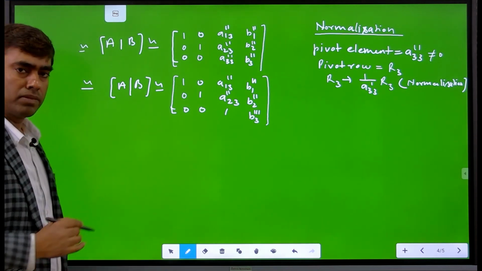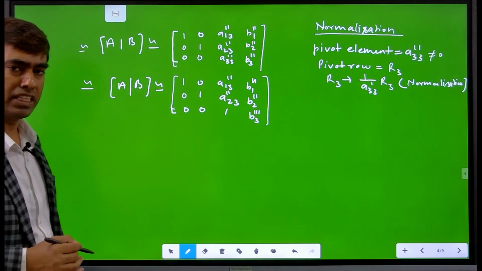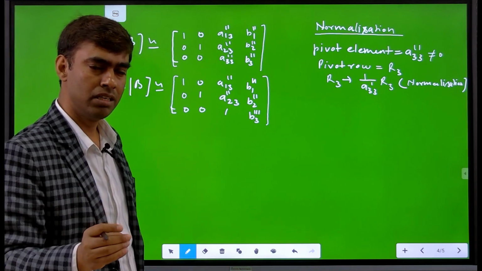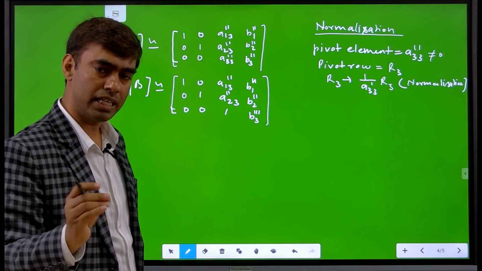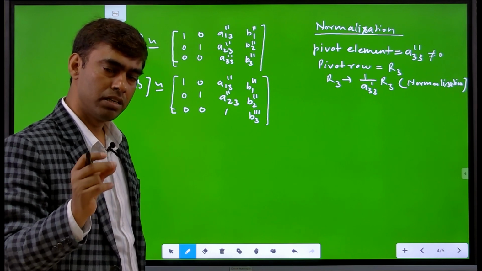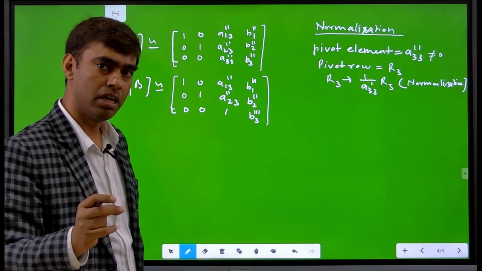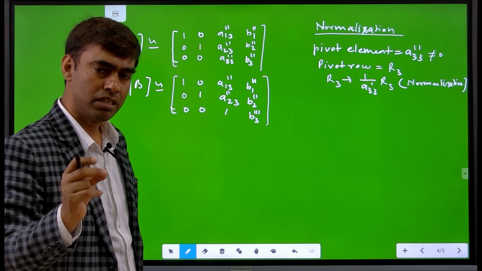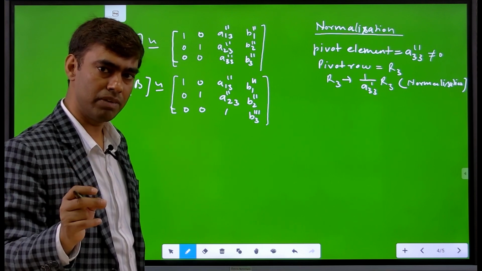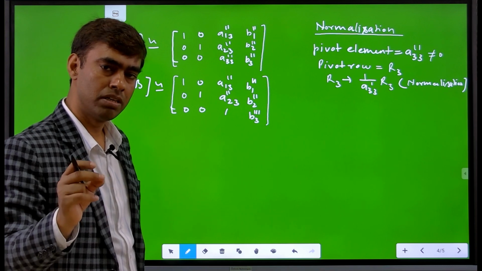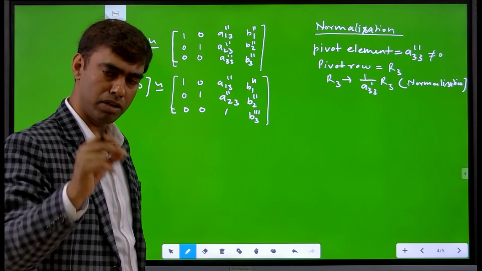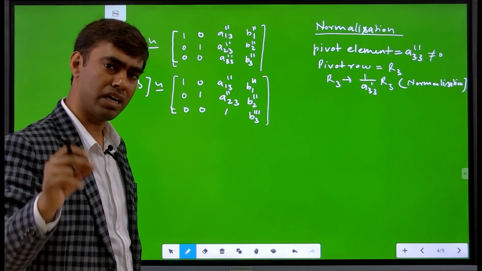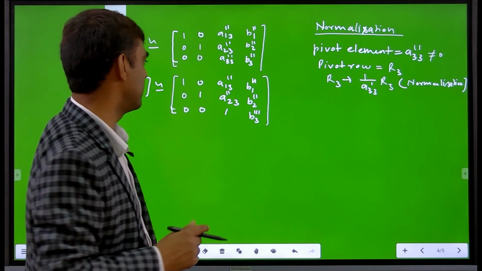Now we perform the third stage elimination. The meaning of this is that we eliminate the variable x3 from the first and second equations. In general, we eliminate the third variable x3 from all other equations except the third equation.